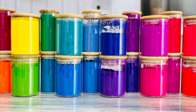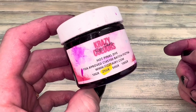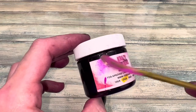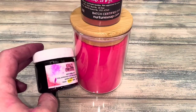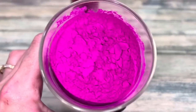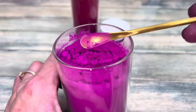With that said, I highly recommend the hot pink dye. It's kind of funny. I actually got really upset because Fizz Fairy markets this as hot pink. They even put a hot pink swatch as the color. So when you get it, you're fully expecting pink, but it's not. Nonetheless, in my opinion, this is a must-have color.